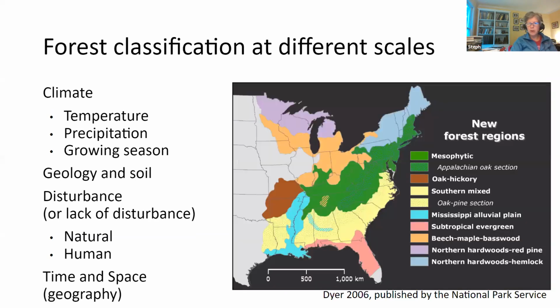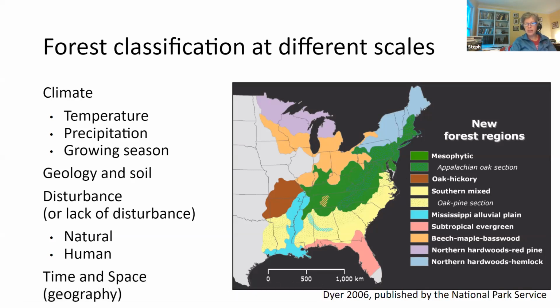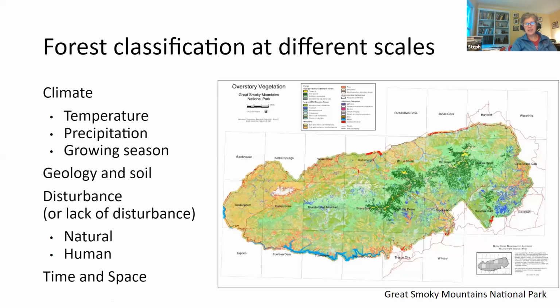So this is a little bit more of a modern map, which maps forest types slightly differently, right? Still looking at southern mixed forests, which kind of recognizes that the coastal plain is not all evergreen. And then looking at oak hickory forests and Appalachian oak forests as you go west. So it's important to look at these different factors and how they change over time. Now, scale is really important.